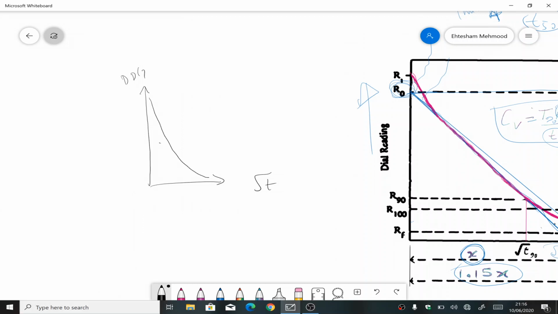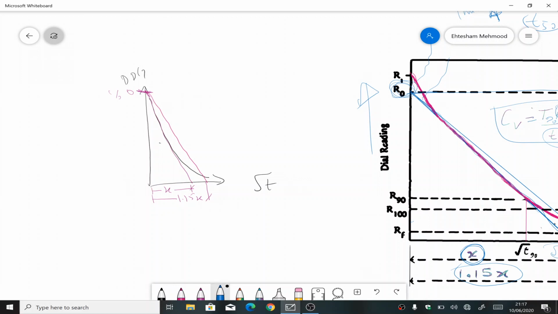Make a line that is almost straight through the middle portion of the curve. I'll plot a line almost like this and pull it upward, so where it hits the x-axis, this is 0% consolidation. Now I'll measure this distance, this is x, so I'll find a new point, 1.15x, let's say it's hitting here. Now I'll draw a line that starts from 0% and ends up here. Sorry about my diagram.